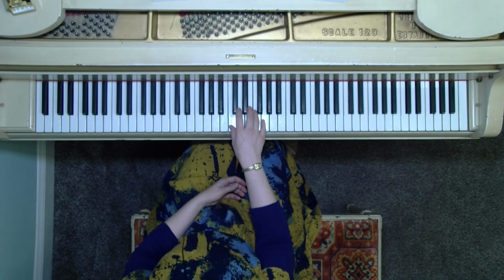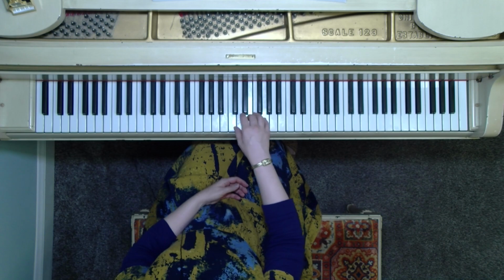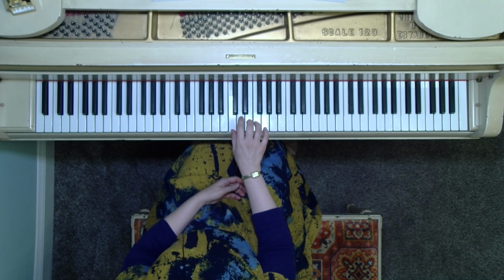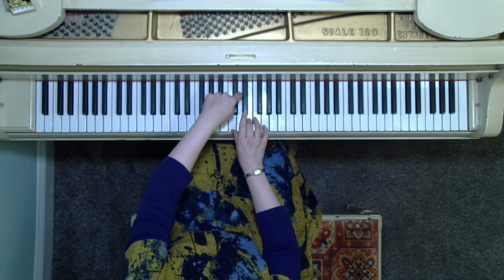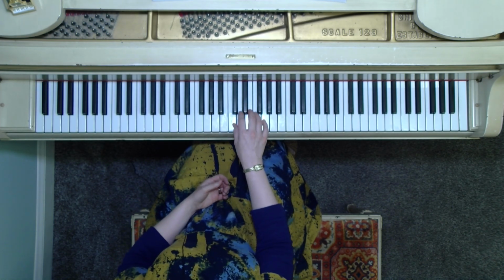Right hand, let's look at you in measure 1. Your ears are probably already picking up some of the patterns when you heard the demonstration. So here on measure 1, you notice that I'm really outlining this C major chord. There's one note that doesn't fit the chord, the note D. It's just a passing tone.